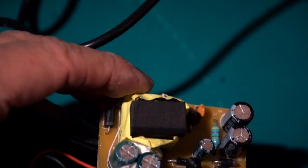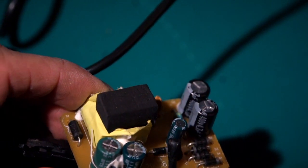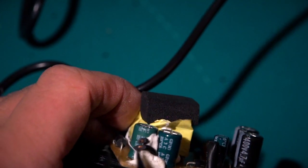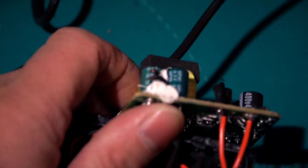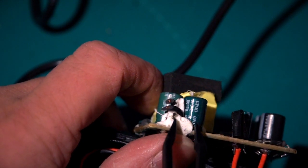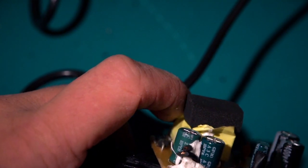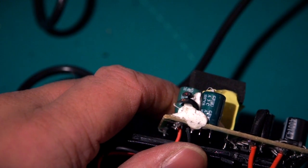And I've potted up those capacitors there. Hang on, what's going on there? You see that? There's 2 wires coming off of there. I can't get that from the camera. I'm trying to look at the viewfinder and show you this. There's 2 wires coming off out of that potting compound there. What is going on here? Has this been repurposed from something else?